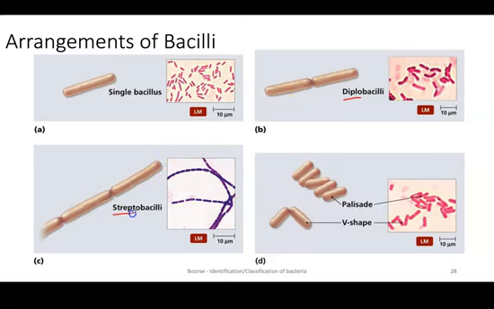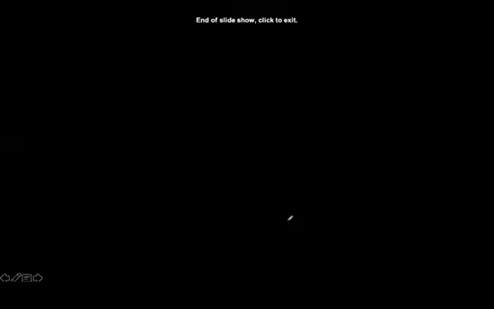Strepto is chains again, but notice now we're calling this streptobacilli because you have chains of rods. So streptobacillus. And then you can also have bacteria stacking on this axis, kind of like how pancakes would stack. That's called a palisade arrangement. And then you can also have ends attaching, which we wouldn't call diplo, but instead we call it a V shape. With diplo they're nicely in a row, whereas V-shaped is going to be angled a little bit more.